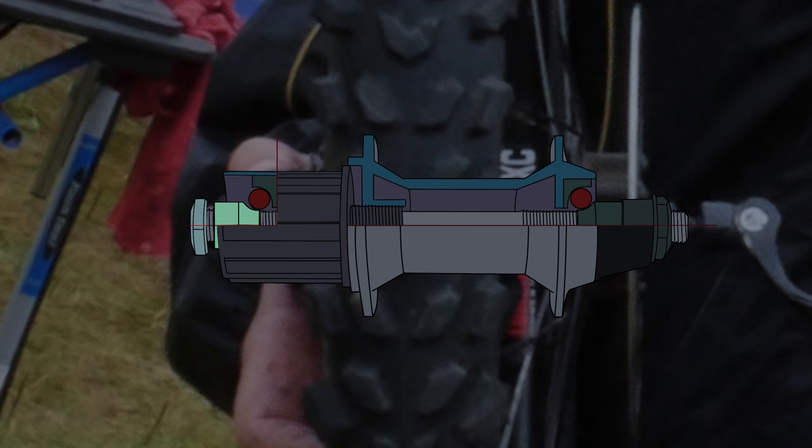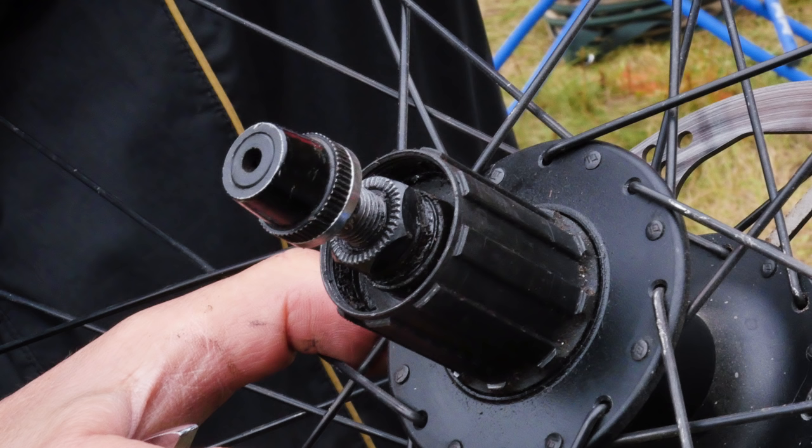So the lock nut is loose. Hence, the cone comes loose. The extra space allows the hub to rock back and forth. So all we need to do on this wheel is hold the cone in its correct place and tighten down the loose lock nut. But check it out.